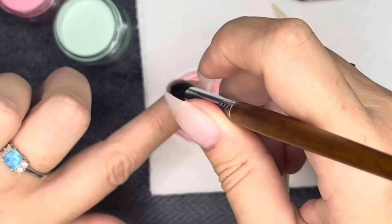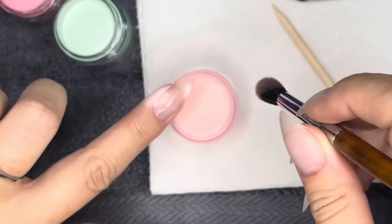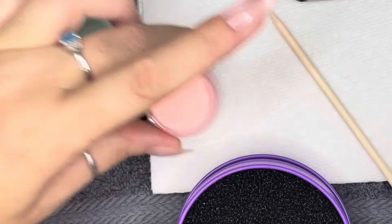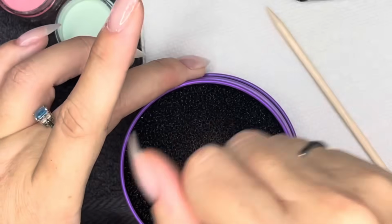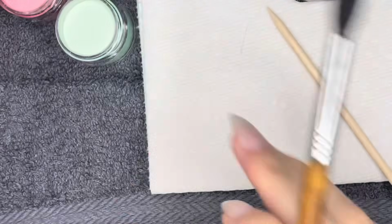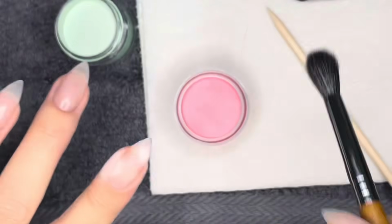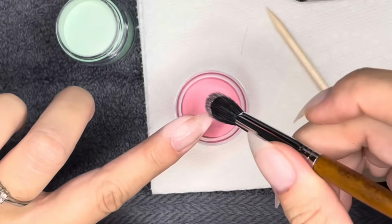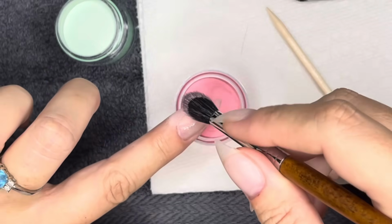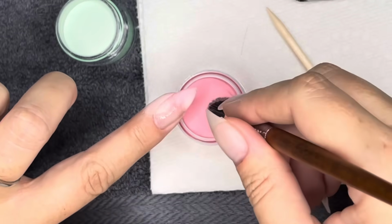So I'm just dotting on or sprinkling over a little bit of that first color in just a few spots. You don't want to go nuts if you're doing a look like this with your first color because you want to make sure that you have room. And then I'm going to rub the brush in this color switch and it took off all the pigment and all the dust. So now I can go in with my next color and there is zero cross contamination. None, nothing. This works so well.